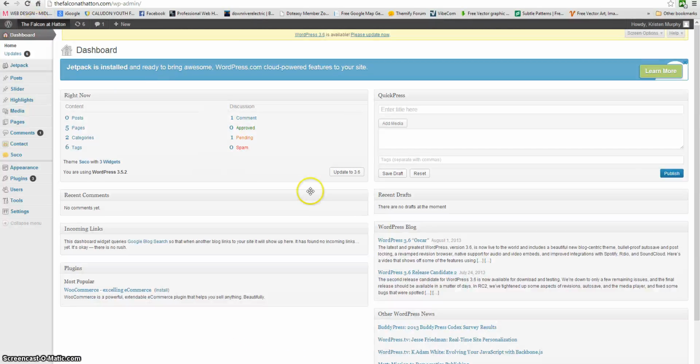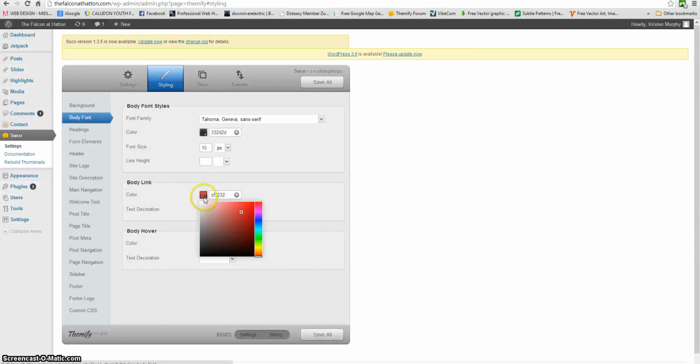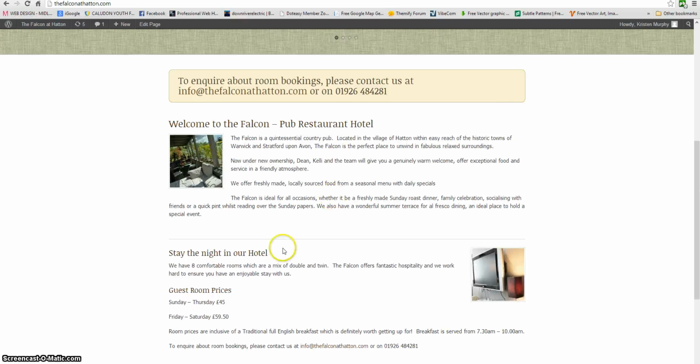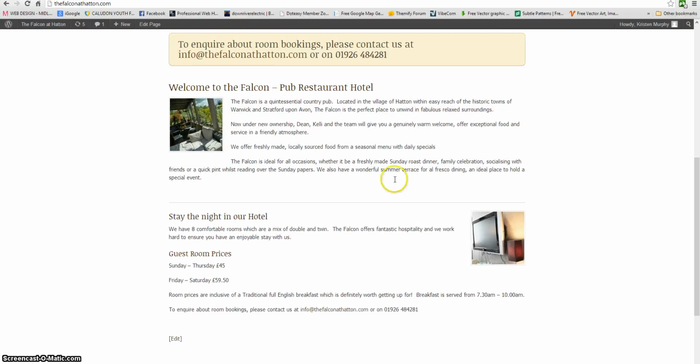Again, we'll go back in. And just put that into something a bit more appropriate. And we'll put that as none. There we can see it's gone back. Now I'll show you how to change these. The larger font, or the larger text, is H1, header 1. That's header 2, which is slightly smaller, and header 3, again slightly smaller again.